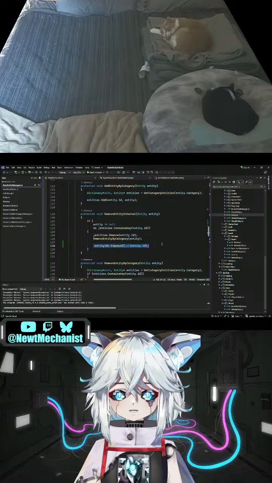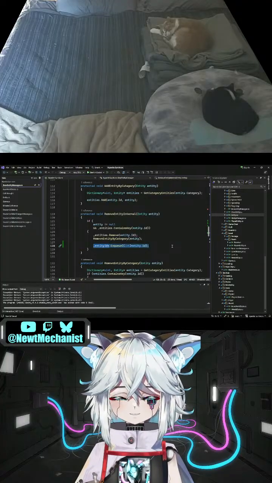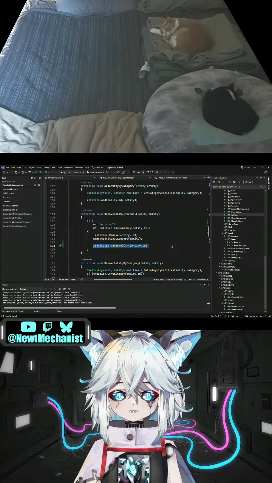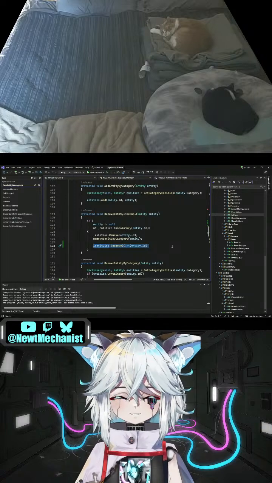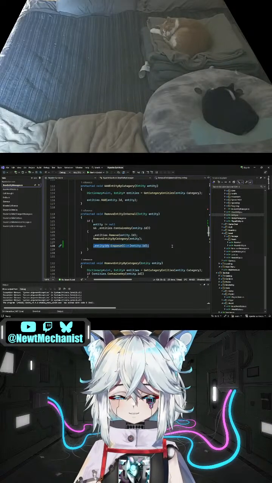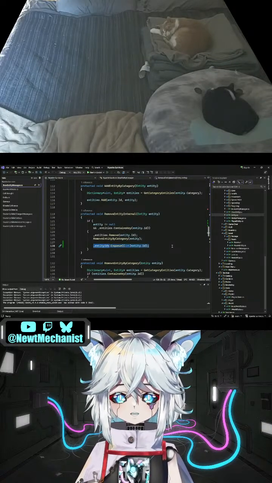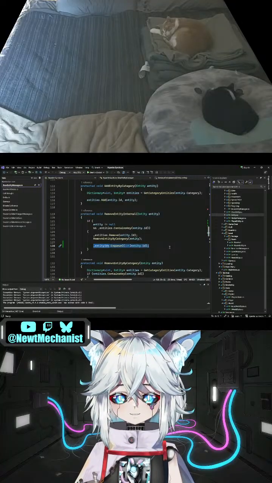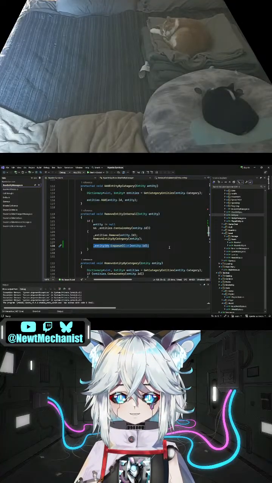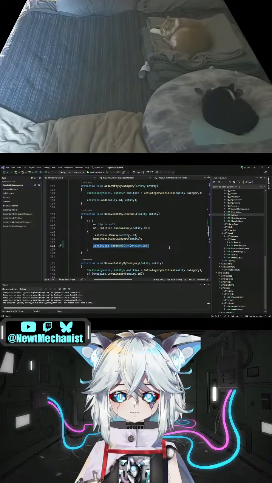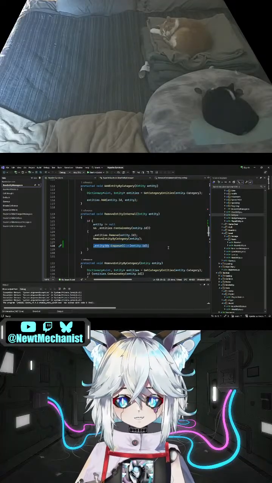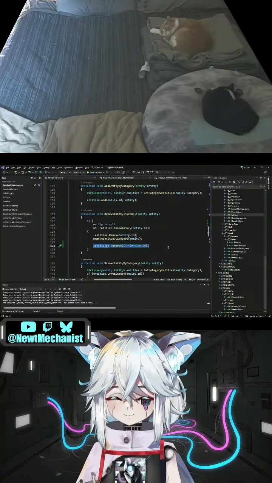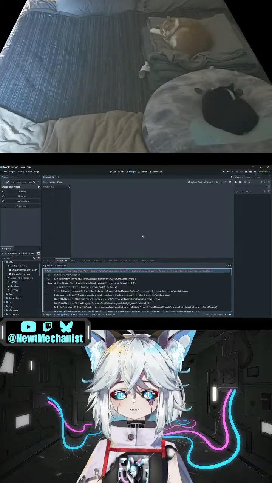And remove entity internal is where we dequeue it. And the entity will call out that it's being removed. And that will relay up. Tricky, tricky.